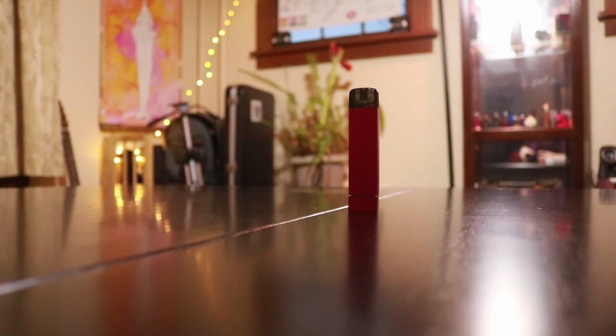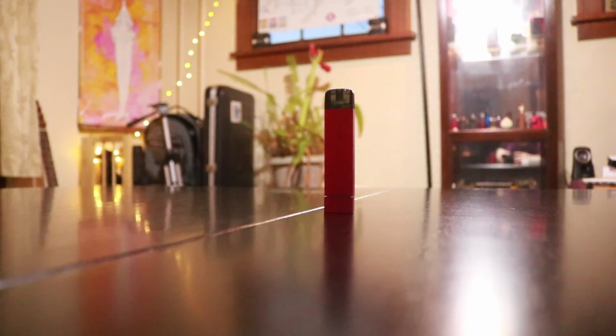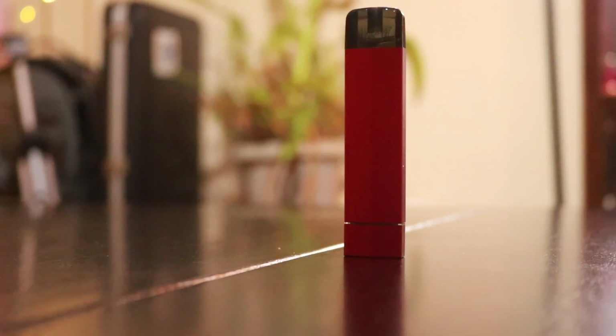I love it, dude. This device is pretty sweet looking. It comes in a bunch of different colors, and it's not the most expensive device in the world. Fairly priced. It's about $23, which honestly, for all this technology, is a pretty cool deal. Yeah, very cool deal. It doesn't have a ton of dope stuff on it. The battery is the main selling point, and I approve.